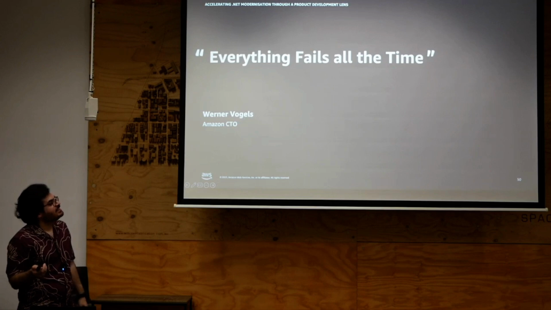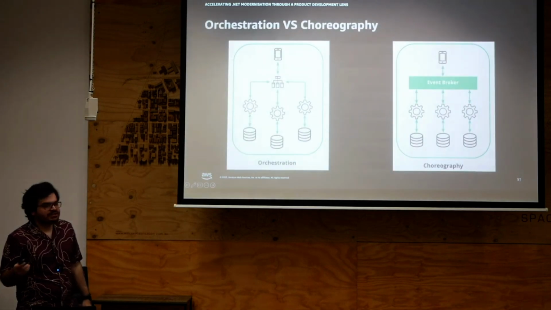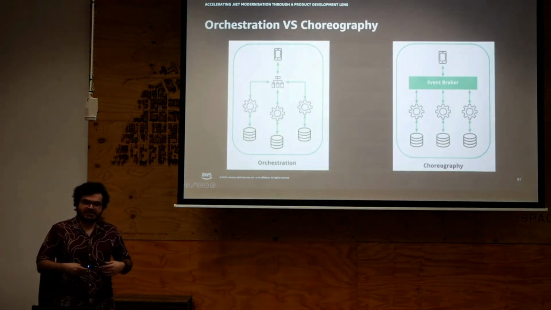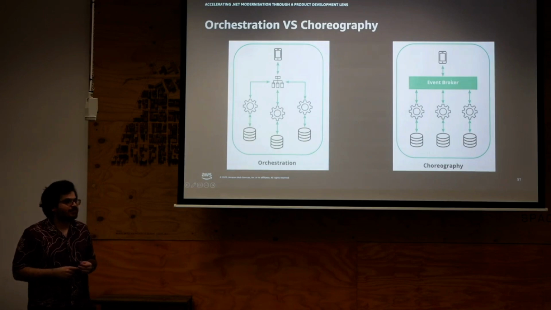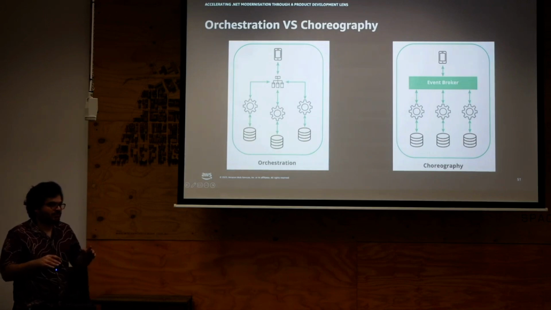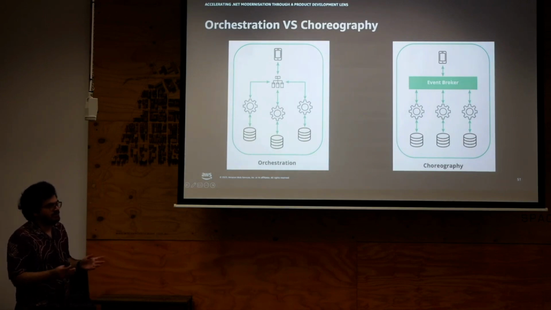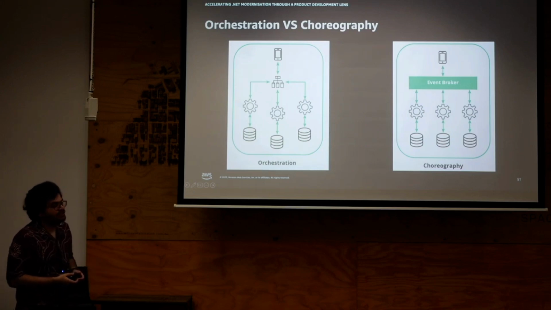Design for failure. Distributed computing generally makes things a little bit harder, and you've got to work a little bit extra on your designs to get them to work. I'm just going to introduce a couple of concepts before I delve into a couple of patterns for failure design: orchestration and choreography.